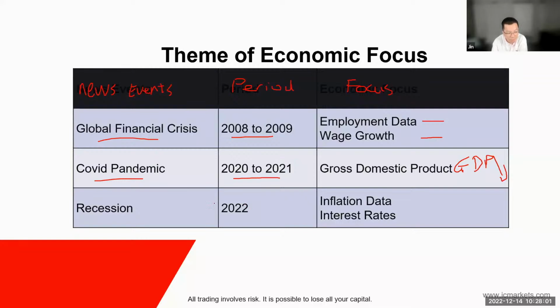And now, most recently in 2022, it's all the worry about the recession. With inflation being sky high, with interest rates now slowly climbing back up, are we heading into a recession? Not just the US, but globally, because pretty much all economies are facing sky high inflation and increasing interest rates. We're seeing a slowdown in economic activity. All of that leads to the risk of a recession.